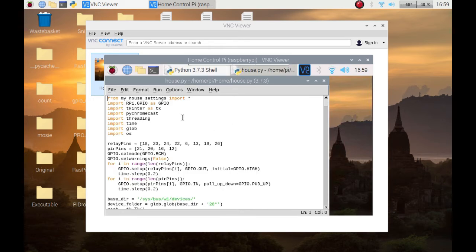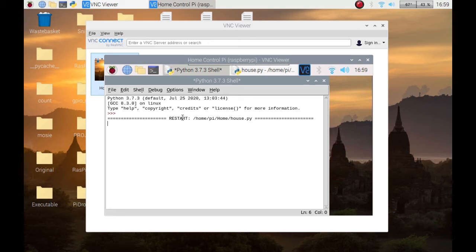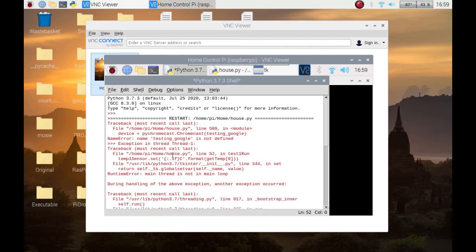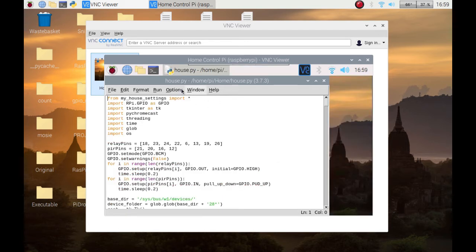It's there, so let's run it. Fingers crossed. Awesome, looking good so far. I don't know what that was. What was that? Yeah, I think that wait is causing me an issue.